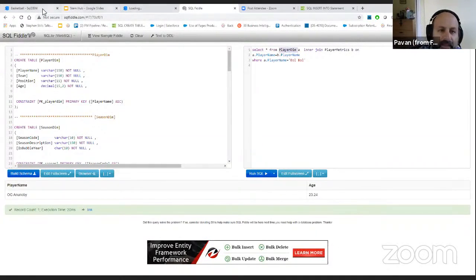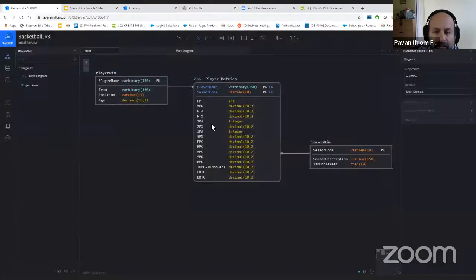The other thing I like to do sometimes, if I'm trying to build a query, is use the data model to understand it. Really, it's a visual representation of the data. So it's easy for me to say, okay, I need to get this field from here. Especially sometimes you have join after join in the table, and it's really hard to map it out and get the data. So it's really nice to look at it in a picture and say, okay, I need the player name and I need the player age.